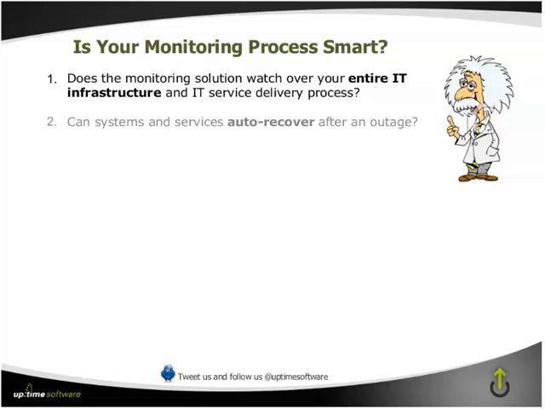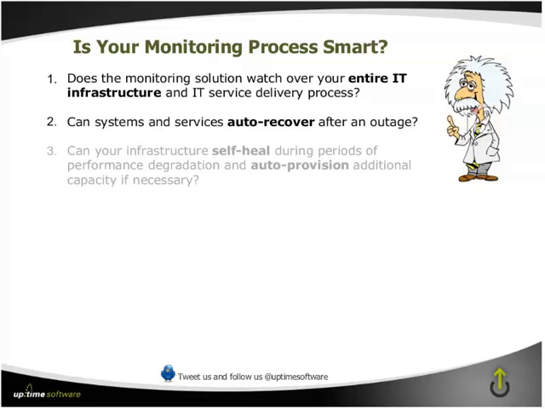Can systems and services auto-recover after an outage? So do you have to have human intervention to actually recover systems in your environment, or is that something that you're able to automate? Can your infrastructure self-heal during periods of performance degradation and auto-provision additional capacity if necessary? Tools like Uptime that take you along this journey from basic immature systems monitoring to a true unified package are able to provide that self-healing and automated provisioning.